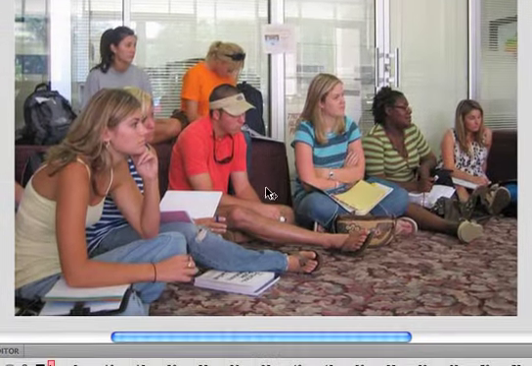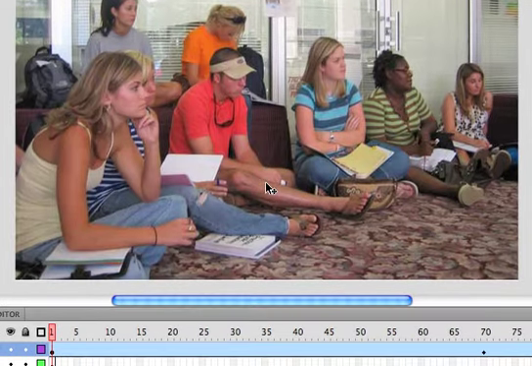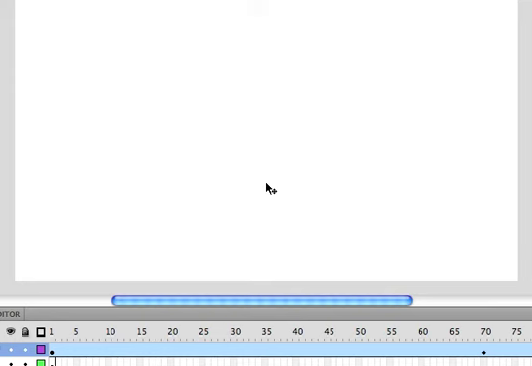Let me move this up where we can see what's going on. I'll slide it down just a little bit so that we can see where it is on the timeline as it goes scrolling through. And the picture is solid, it's fading, and by the time it gets to frame number 85, it has faded completely out. And that's exactly what we want for this first photo.